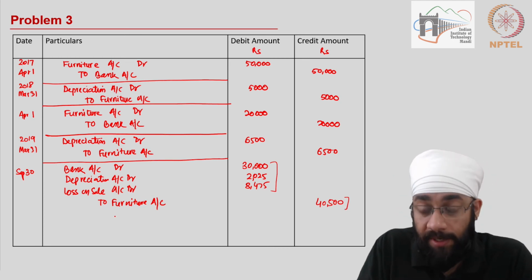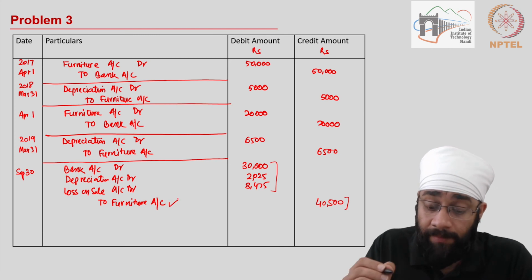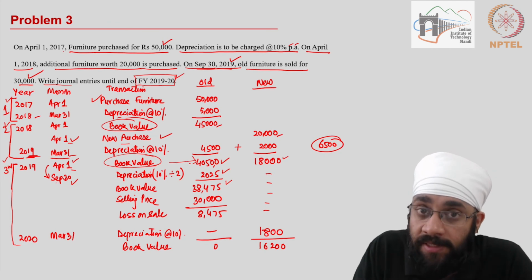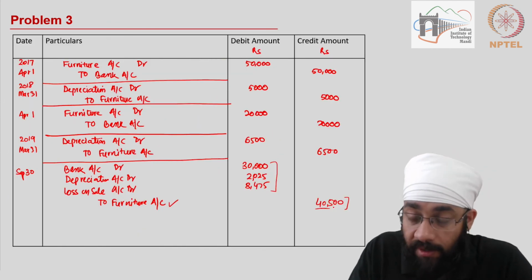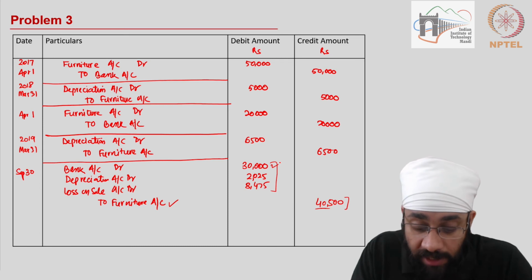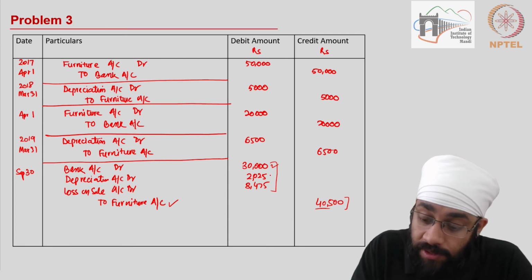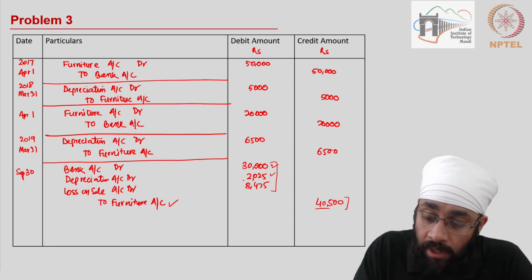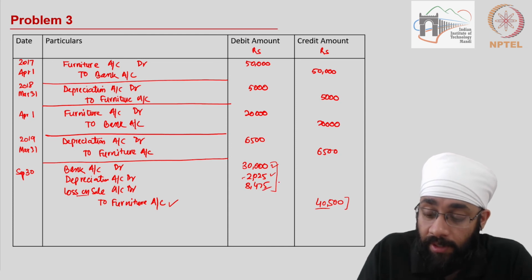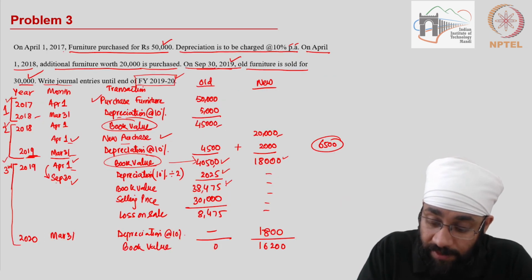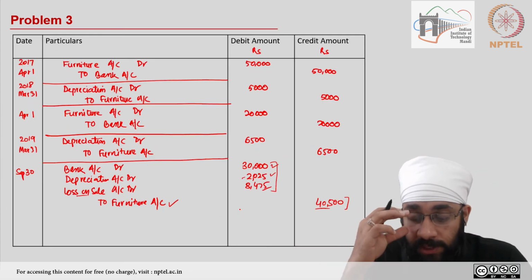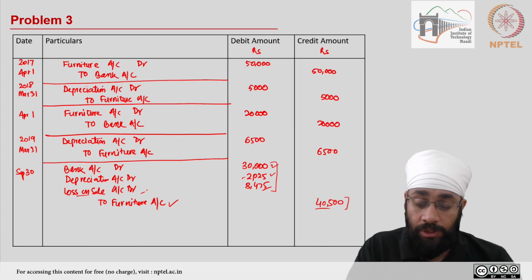So what we really did here is we removed the balance, the book value. So if you see here, book value was 40,500. We have to cancel this. But in order to cancel this, we gave it a credit. Now all credits have to have an equal debit. Now how will that debit come in? You received 30,000 cash, done. Depreciation for the 6 months on this specific furniture which is sold, 2,025. Depreciation is an expense. You debit all expenses. And loss on sale, we calculated it as well. So book value minus depreciation minus the selling price, you have your loss. Nominal account, all debit all expenses and losses, and there you go. You've written this transaction in the books of accounts.